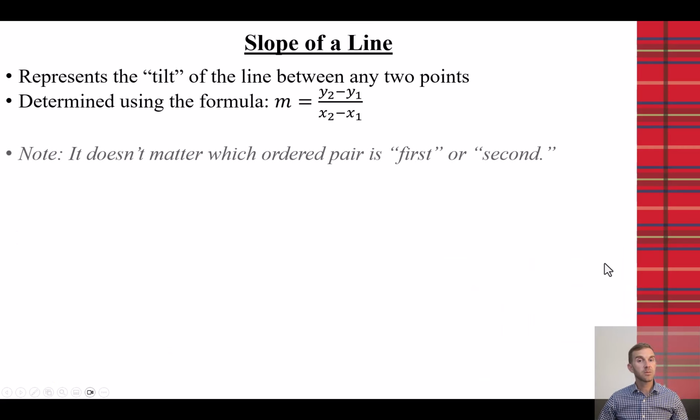Now, if we move from a segment to an entire line, we could look at the slope, which is recognizing the tilt that occurs on that line between any 2 points that exist on that line. It doesn't matter what two, they will always have this same slope between them. And what we're going to use is our formula that the slope, which we label as m, equals y2 minus y1 over x2 minus x1. In other words, the differences of our y's over the differences of our x's. That's why we say that slope is rise from our y values over run from our x values.